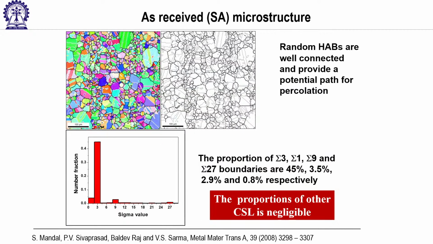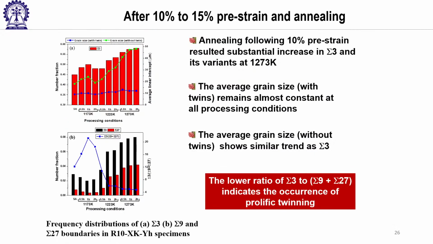So this is the starting microstructure, and as you can see, after processing, it was around 40% CSL boundaries at the start, but as we deform and fine-tune the parameters, the final microstructure has almost 60% CSL, about 60% sigma 3, and about 13%, 8 plus 5%, so about 13% of sigma 9 and sigma 27. So almost 70% of the boundaries are CSL boundaries, right, low sigma CSL boundaries.